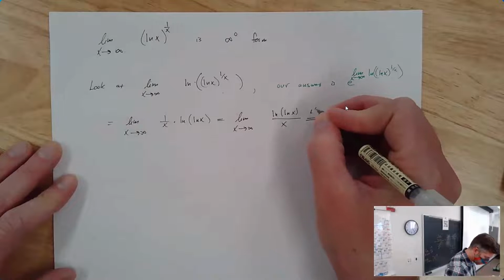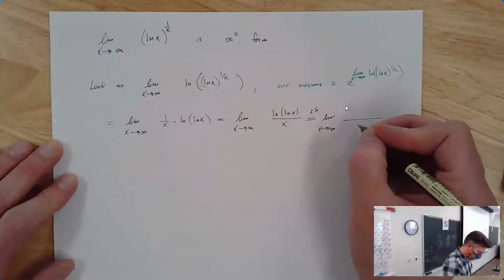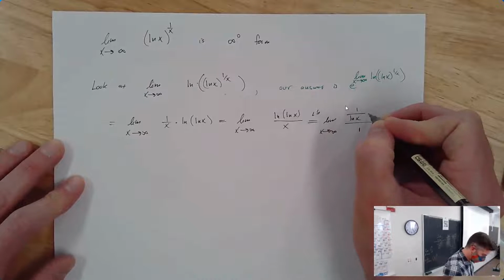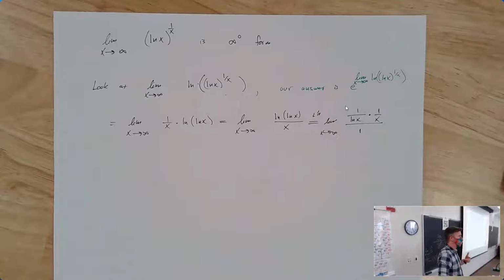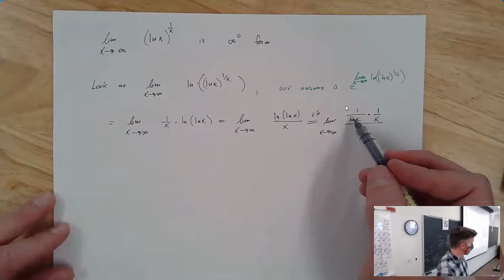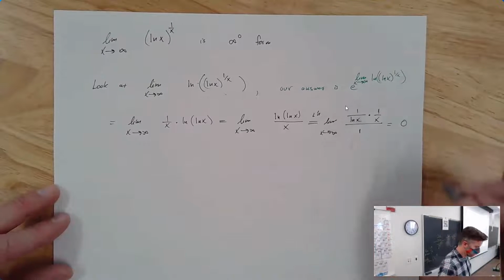So using L'Hôpital's rule, we get the limit as x goes to infinity of: 0 at the bottom is 1. 0 at the top is 1 over the stuff times the derivative of the stuff. And every time after we use L'Hôpital's rule, we should check to see, can I evaluate the limit? Can we let x go to infinity now and get something? Well, if x goes to infinity, we get 1 over infinity here, which goes to 0, and 1 over infinity here, which goes to 0, and 0 times 0 is 0. This is definitely going to 0.